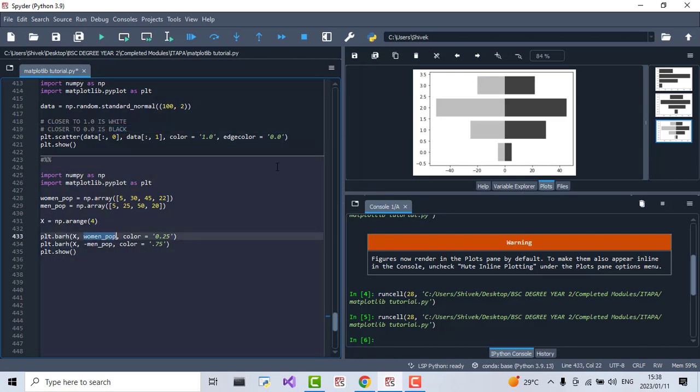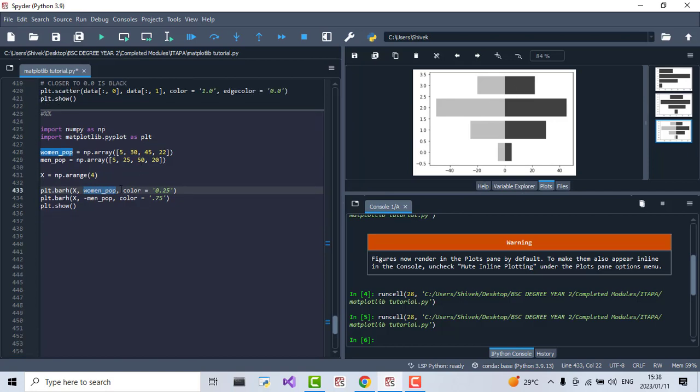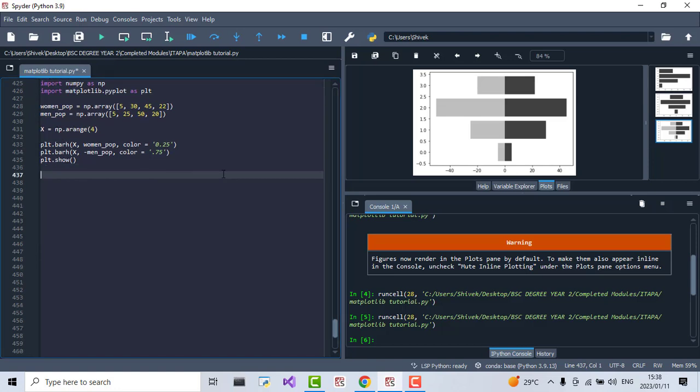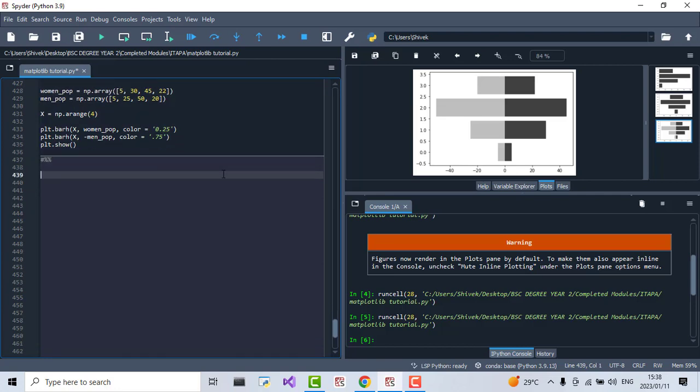The women population is actually the bar plot that shows on the right. This makes sense, guys, because it is using positive numbers. The men population is using negative values. This accounts for the bars going towards the left of our axis, or plot. So that's that. Okay, guys, the next portion I'd like to just demonstrate to you. I won't really explain this much.